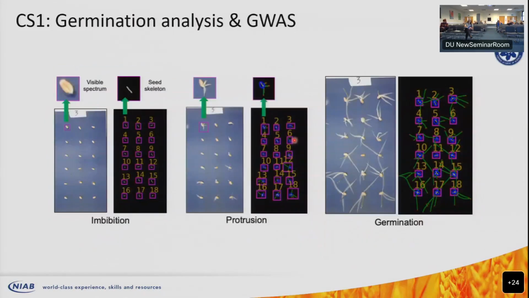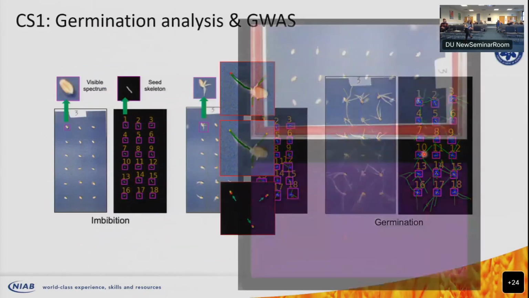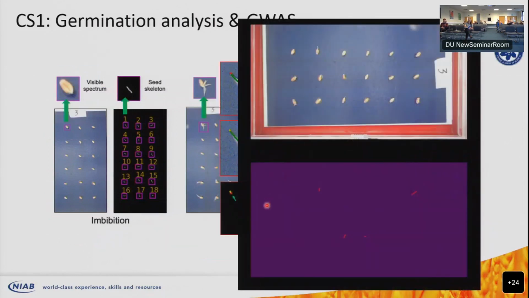You can see right here, this is a time series from imbibition to protrusion to germination. And if I play like this, hopefully we can play it. Otherwise, oh no, can't play, sorry. I can't play this video, I'm sorry. This is not on my Mac, this is on a Windows system, but I can describe it to you.